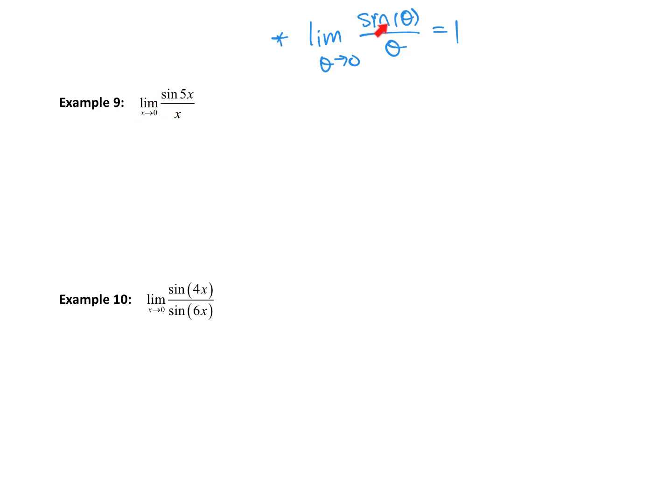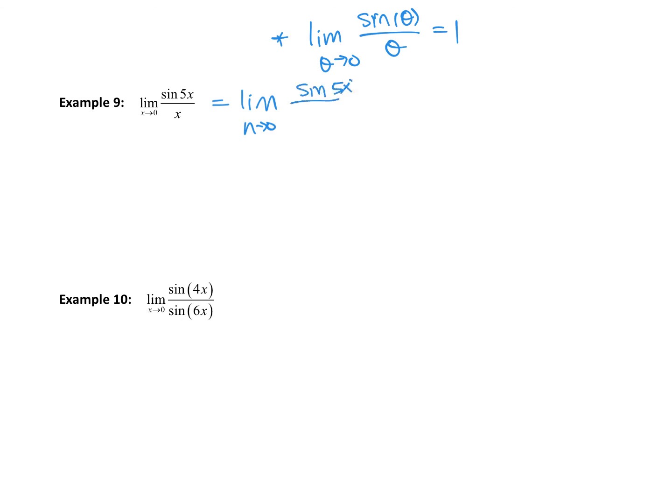Here, it kind of looks like this, but the only problem is there's a 5. So I'm like, well, they have to be exactly matching, right? X is going to 0, but here is 5x and there's x. So they're kind of different. So there's a little trick I'm going to have to do. I'm going to try to make it look exactly like this. This variable has to match exactly that. So 5x and x, they're similar. So this is what I'm going to do.